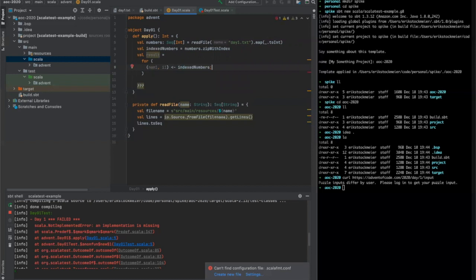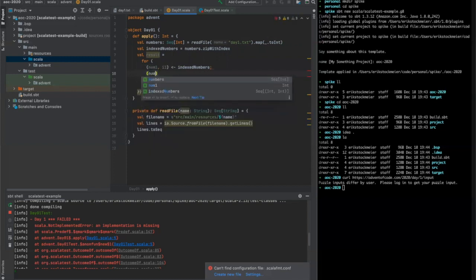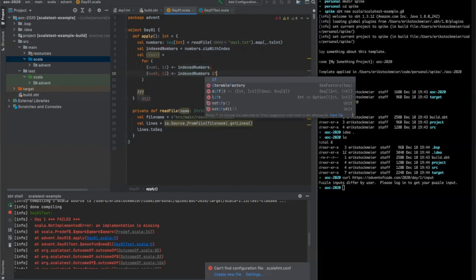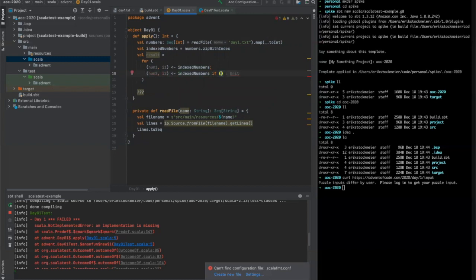Okay, and if I hover now, I should see, besides my declaration is never used, I pulled them out, so I have two, a first number and a first I. Great. That's going to turn into a flat map. And num2, I2, and I'm going to again extract that from index numbers if, and now here's where our filter function is going to get magically applied.